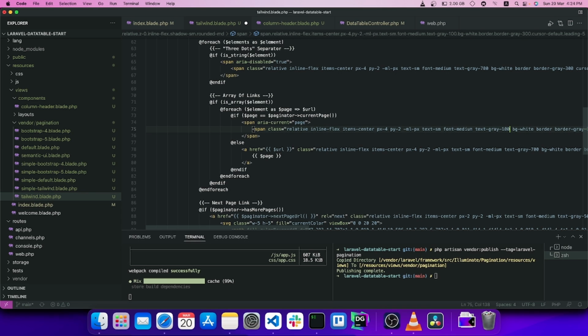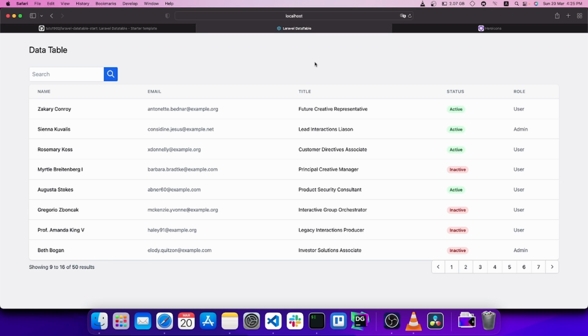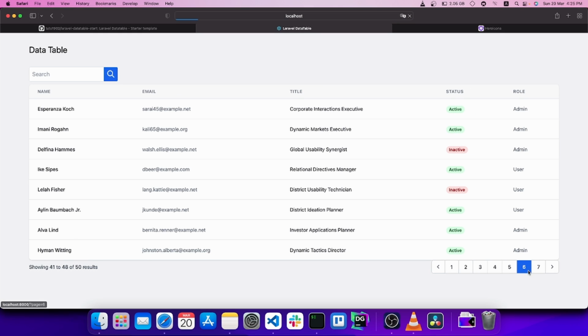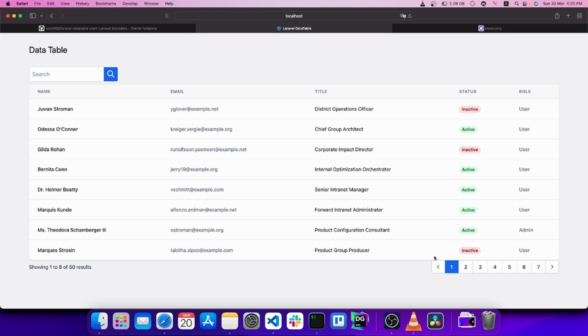And the background, let's change that to bg-blue-500. Let's see how that looks. Let's save this, go back to the browser and refresh. And now I have a very clear indication that I am on page 2, page 3, etc. Perfect.